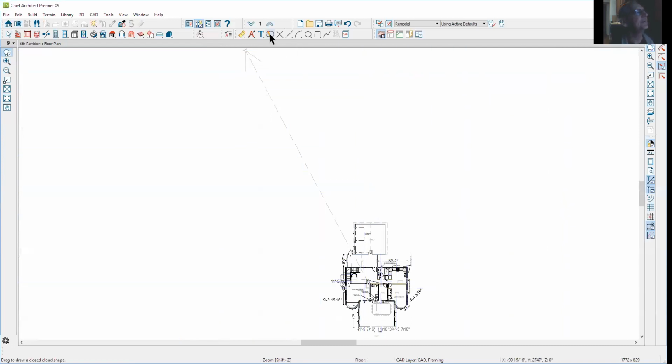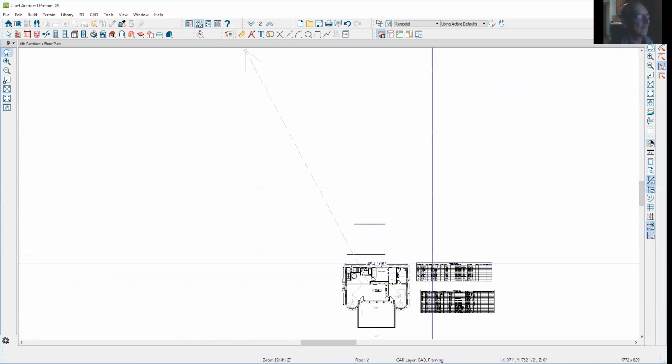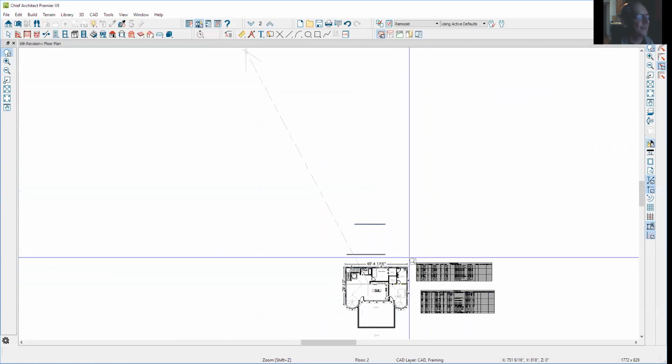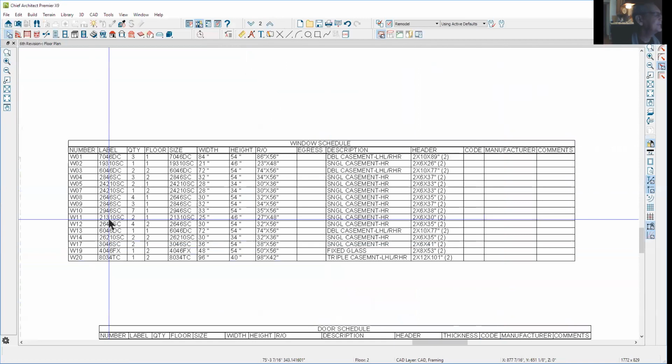Oh, where's the schedule? There it is. Okay. So I found two windows that are not showing labels. And they should show on floor 0, and they are not. Everything's on 1 and 2.